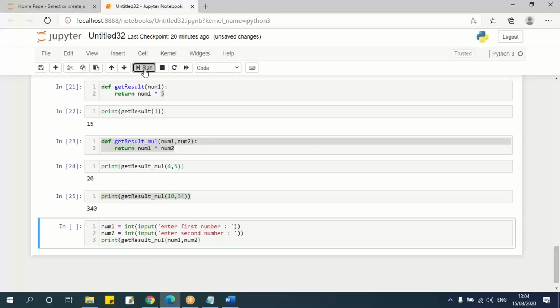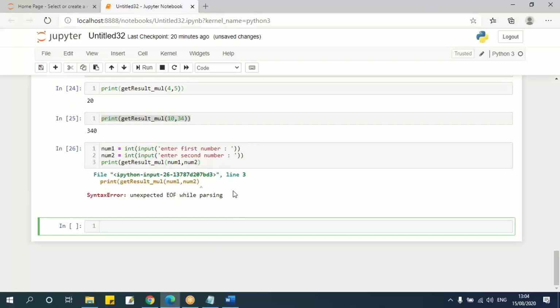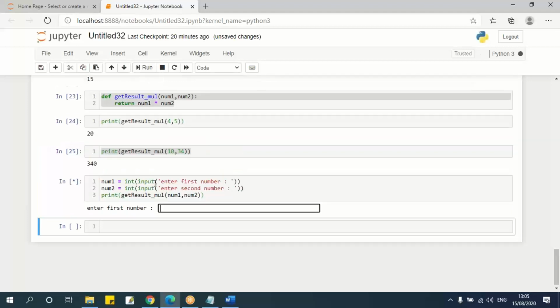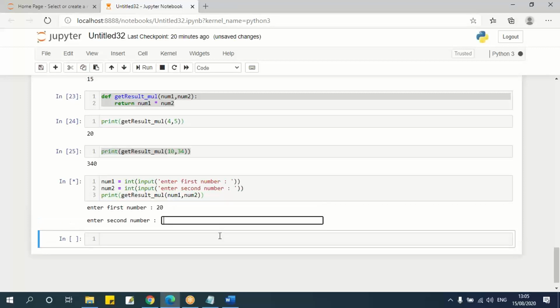See, run this. What mistake did we make? Line 3. Okay. See, there was some bracket missing. I'll say first number 20, second number 40.